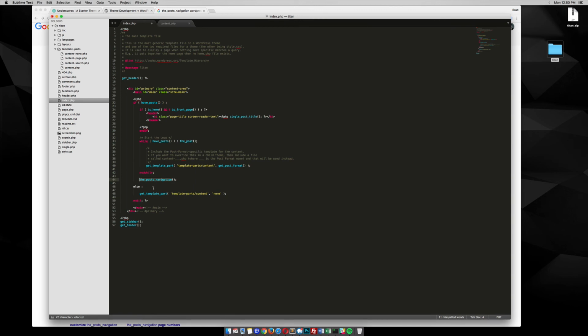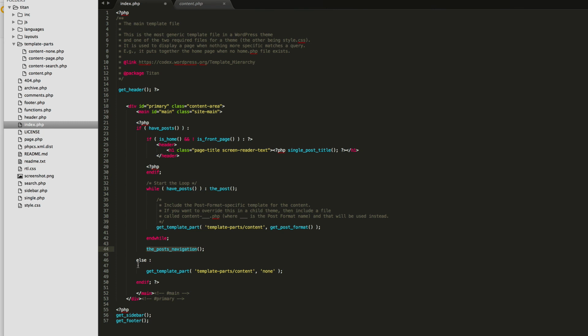And then here we have an else statement, and then it says template part content none. So this is saying in PHP we have an if tag, which is kind of like a check. So it's saying if something, so if WordPress has posts, then do this. Everything within this if statement. If it has posts, do all this stuff. If it doesn't have posts, do this. So if it has posts, then we're going to run through all this stuff in here.